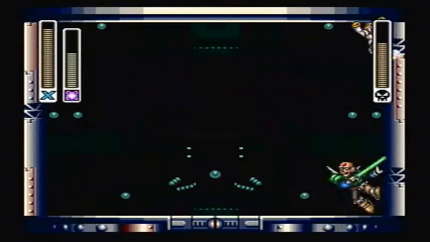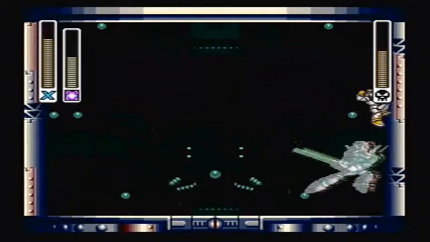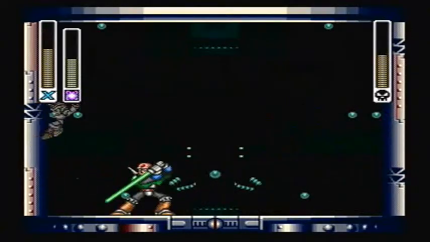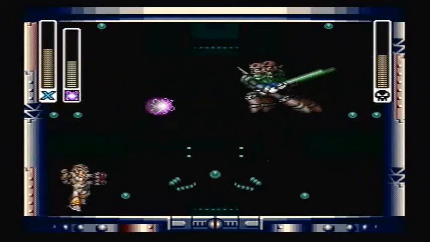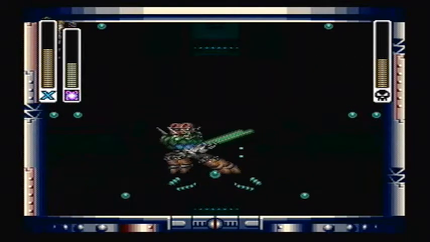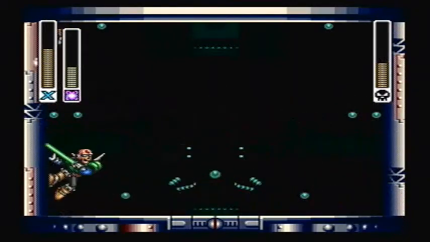Now, of course, even a full sub tank doesn't fill up your life bar all the way. It fills up to the capacity of 6 hearts. Of course, that was stupid, to just sit there. You want to have Sigma go all the way up to the top, then he can not hit you like so. Oh, God.